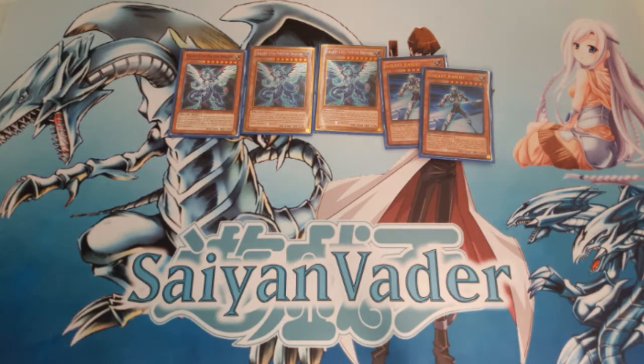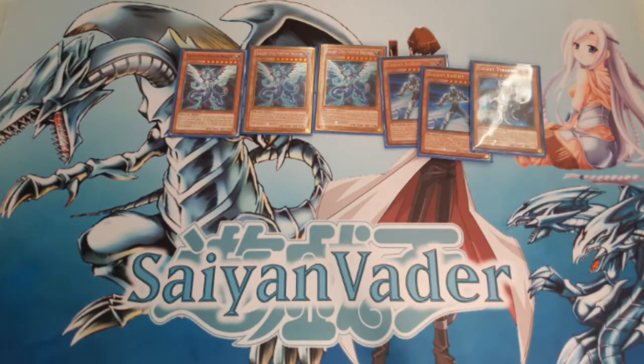And also, just as a bit of a backup, you also have one Galaxy Tyranno, because I tend to find that having more than one Galaxy Tyranno does clog up the deck a bit, and if you draw into it, it's sometimes bad. But it's always good to have it as a backup for a quick XYZ summon during your opponent's turn.